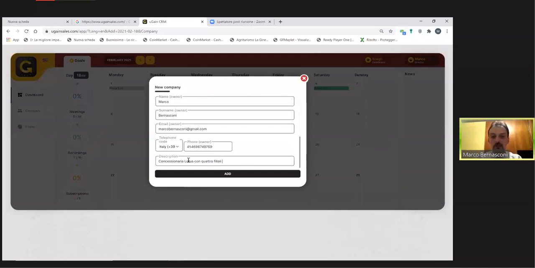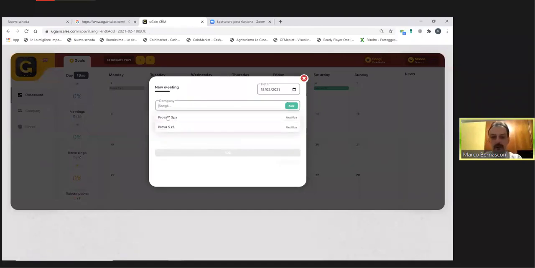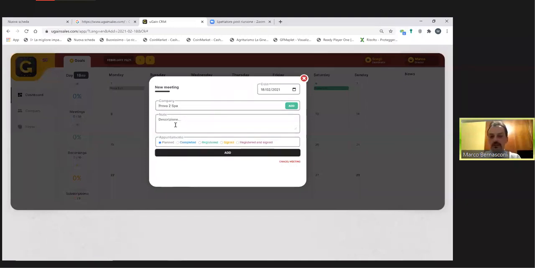For instance, Lotus Casalon with 4 affiliates in Bergamo, and then it is clear to us afterwards where this business operates. So this is the geolocation. And here we have a new company popping up, and you will have to fill in all the fields. Otherwise, you will see errors and you won't be able to proceed. But this is okay, because the system helps you easily find the data of all the companies, and you can prove to anyone, show to anyone that uGain is a team of professionals that does its best.